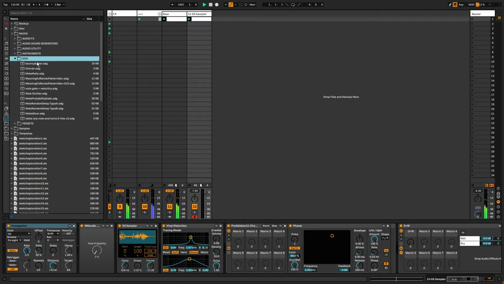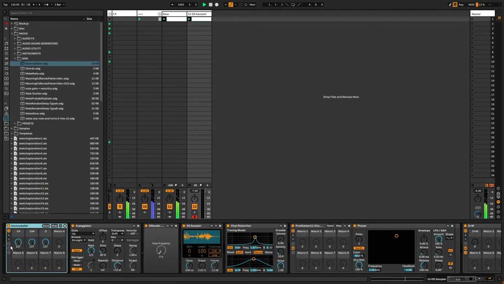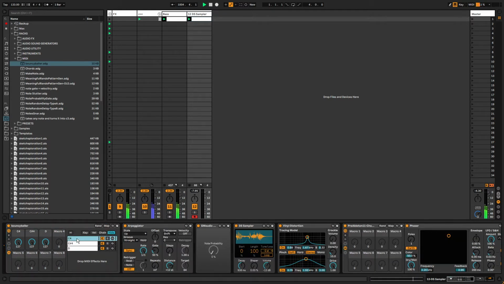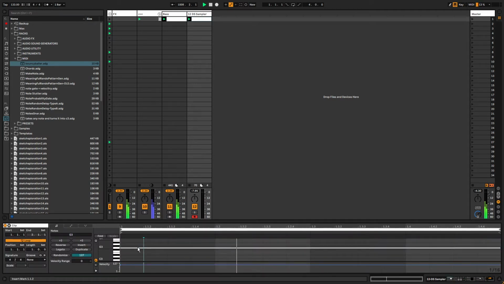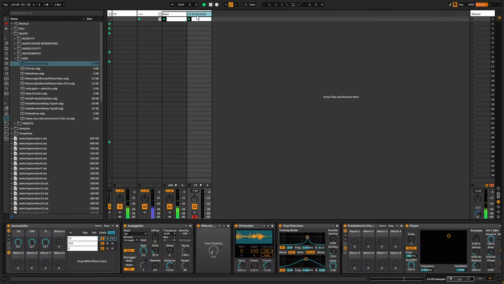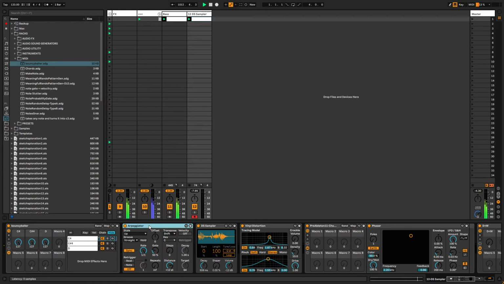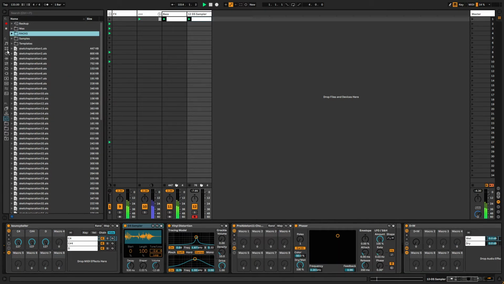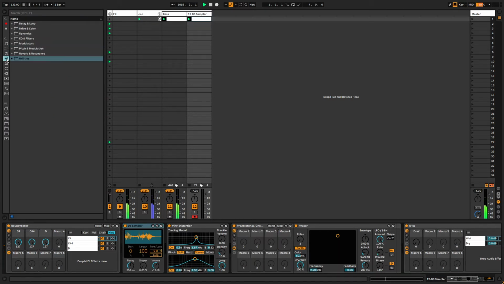MIDI rack and this bouncy baller thing. And right now it's tuned to any one of these notes, C4. So we can shift this down to C4. And we don't need this or this anymore. And let's pitch it back to G.